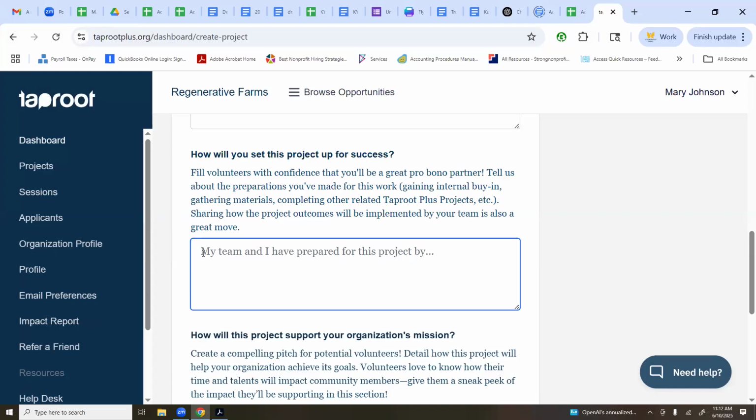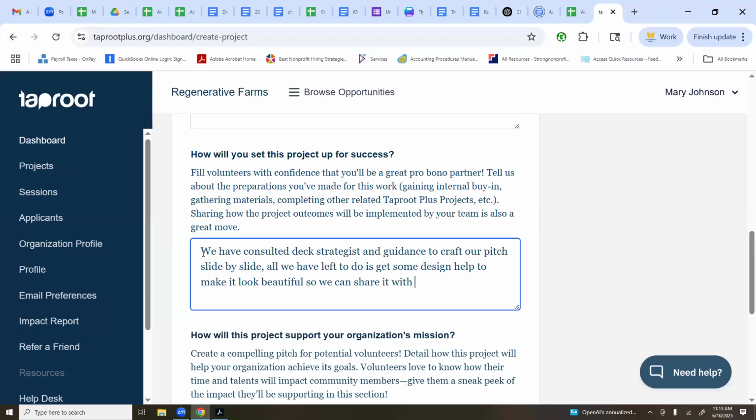So for this project, I'm going to say, we've already consulted on deck strategy and got guidance to craft our pitch slide by slide.